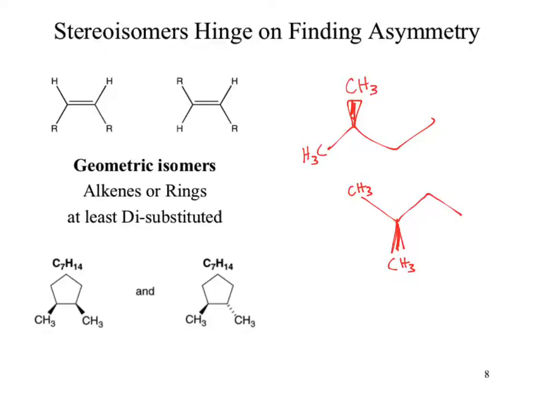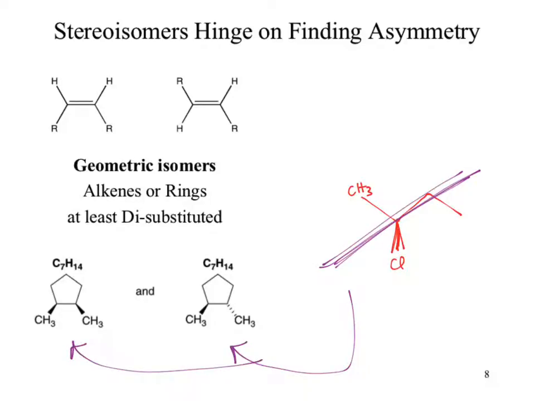This is insanely difficult to see. What is going through that structure right now? A line of symmetry. A line of symmetry shows up when we have the methyls. As soon as we make that a chlorine, what happens to that line of symmetry? It disappears. Okay? This is why I find lines of symmetry really difficult to find. So ideally, we'd come up with another definition. What is a common feature of our chlorine structure and those rings that are shown?